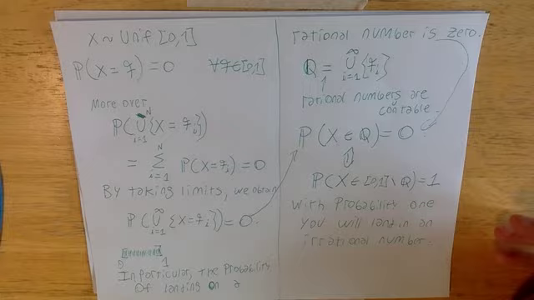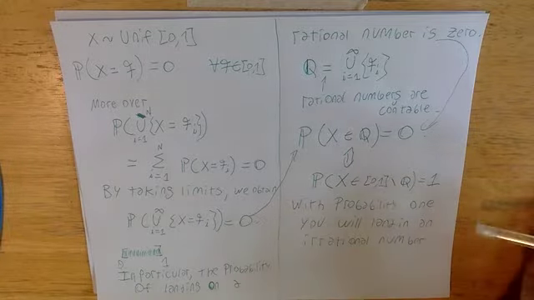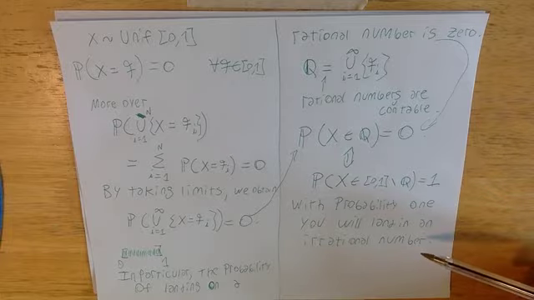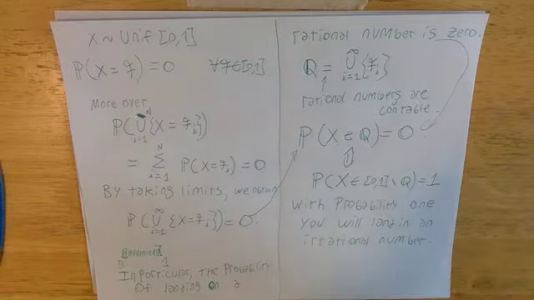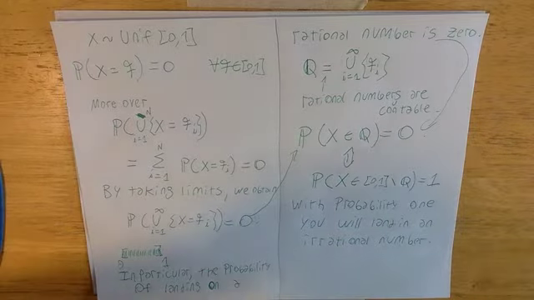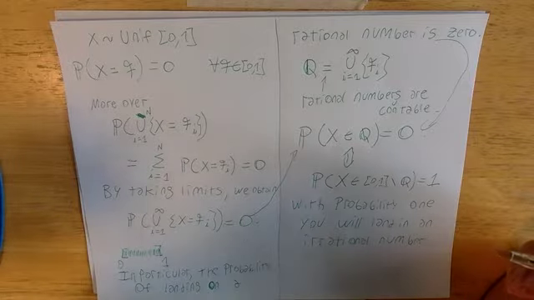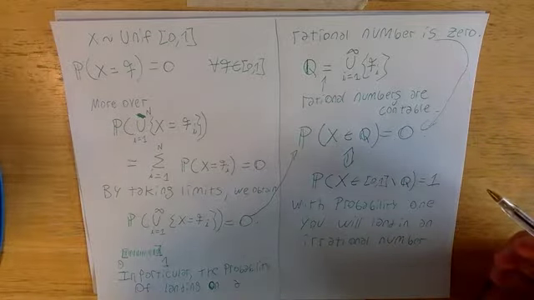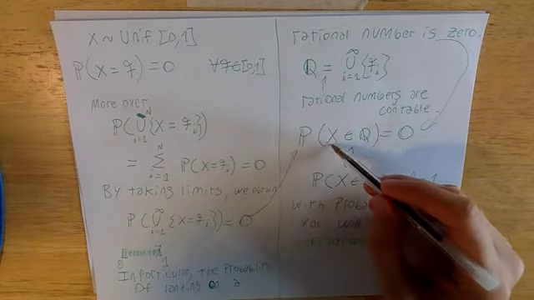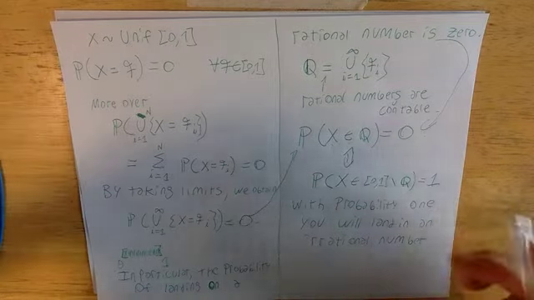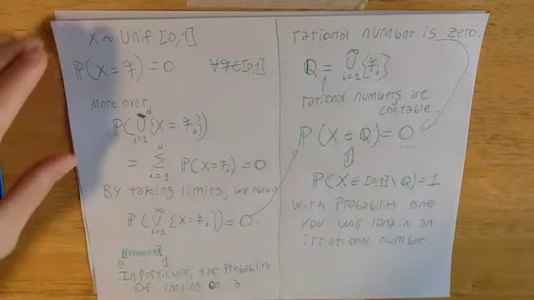Okay, so this was part of your test, so I just wanted to go over it for some people that perhaps had not completely gotten it. Anyways, the point is that you have to get rid of the idea that sets of probability 0 are impossible. The fact that x is equal to a rational number is plausible. It could be that x actually takes the value of a rational number, but this will be an event that happens with probability 0.